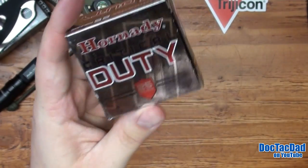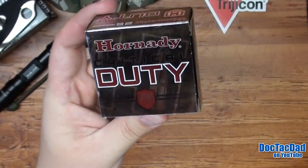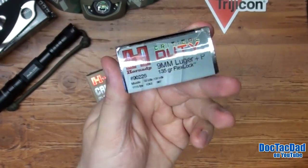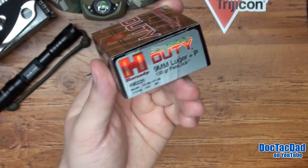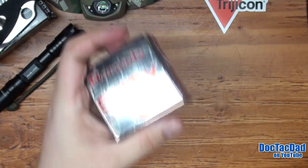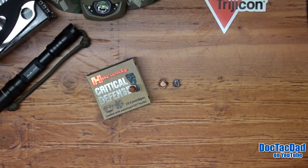I think that's what they tried to remedy in the Hornady Critical Duty. Now, the one thing I don't like about the Critical Duty is it's not optimized for short barrels. And so I have a hard time advocating it as a concealed carry load, mainly because it's not going to perform as well out of those short barrels.